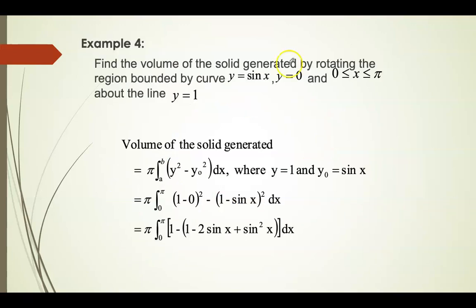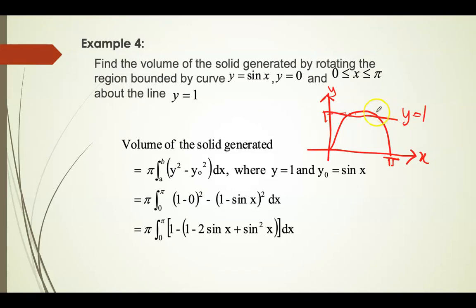Next, what if you are looking for the volume of a solid generated by rotating the region bounded by the curve y equals sine x. I'm just going to quickly draw that. y equals sine x from 0 to pi would look like that. This here is pi, and this is y equals 0, which is your x-axis. That's your y-axis, and your maximum point is 1, but it is being rotated about the line y equals 1. So this is going to rotate about this axis.